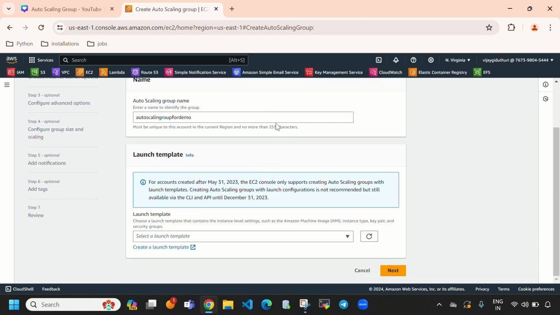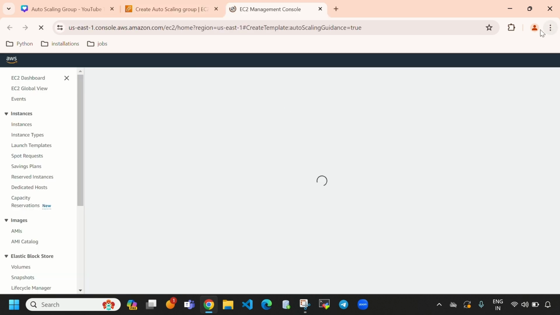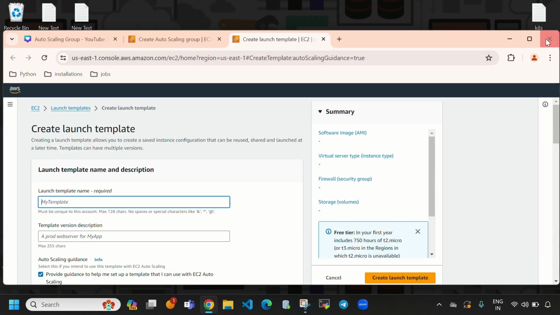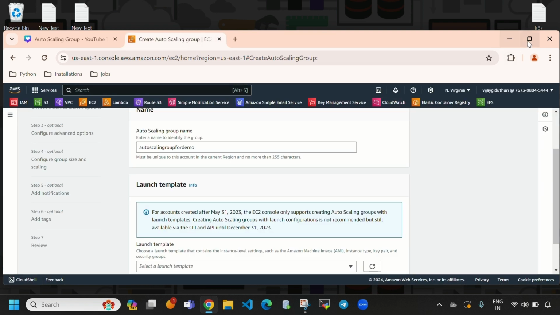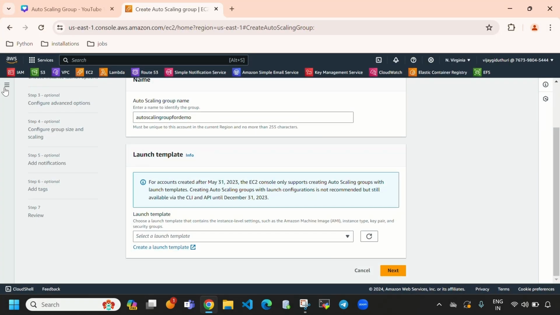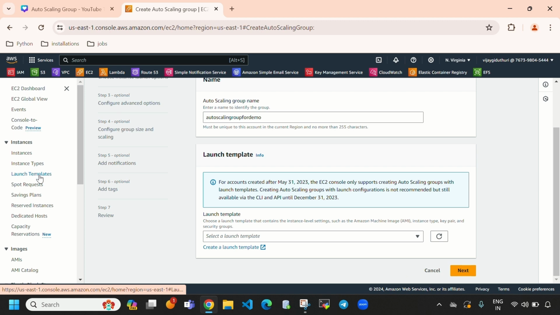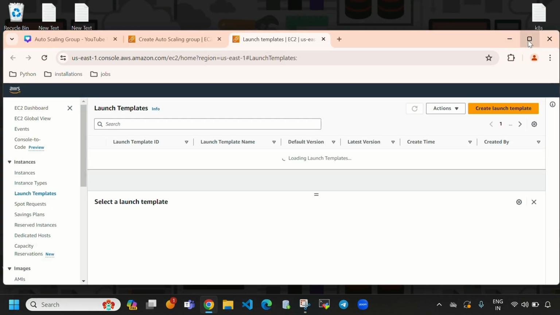So you can create a launch template in two different ways, guys. Here you can directly select Create a launch template. While clicking this, you can see it was navigated to launch template, and here you can create. Or else, select this, and here you can see Select launch template. So I will open it in a new tab, and I'll create it here, guys.